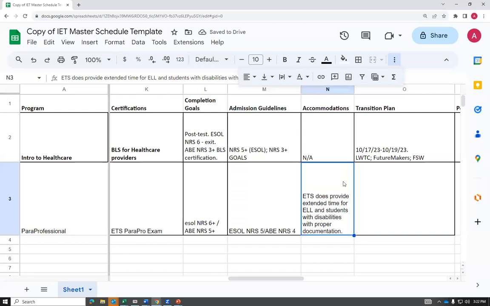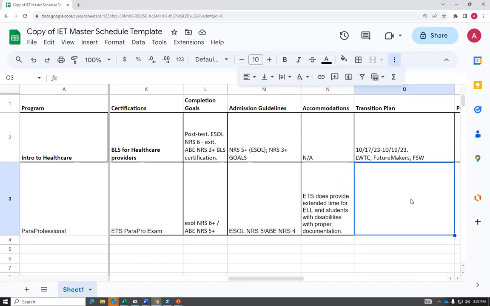Yeah, and so I work with a parapro class pretty often. The teacher is the main teacher, but they kind of use me as a support person. And still, we'll get students 2 or 3 weeks away from the test asking for extended time. So the earlier they know how to apply for extended time, the better, and therefore they're going to be ready to take it when they were planning to take it.